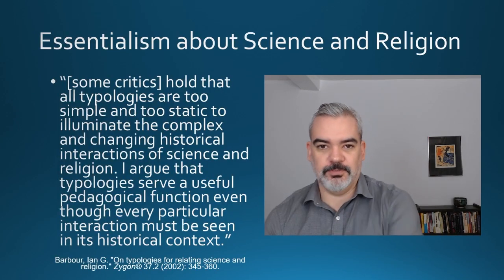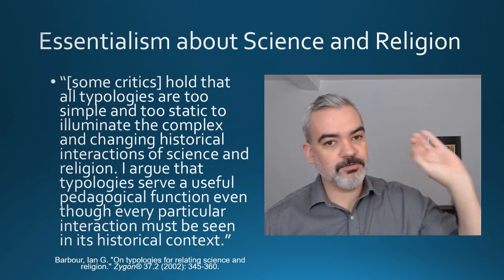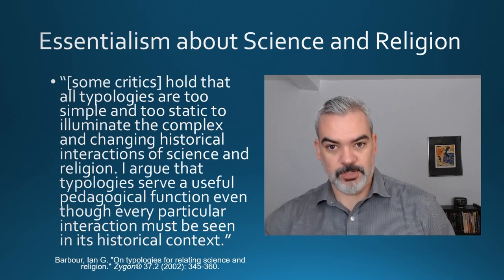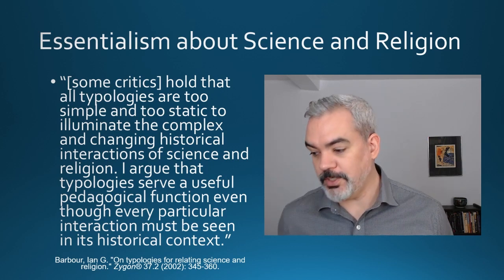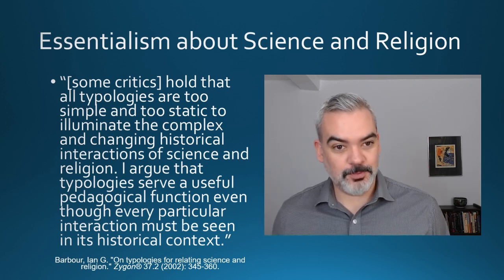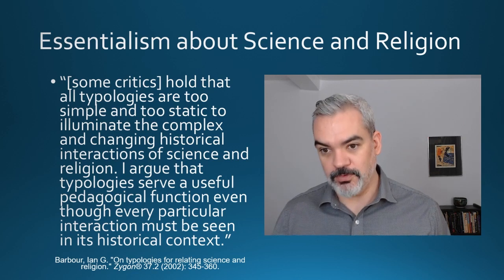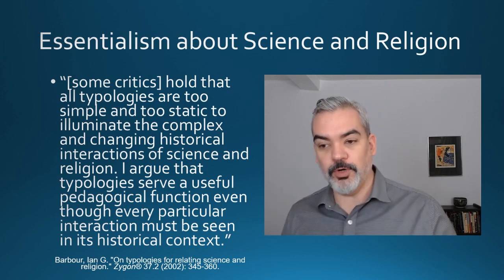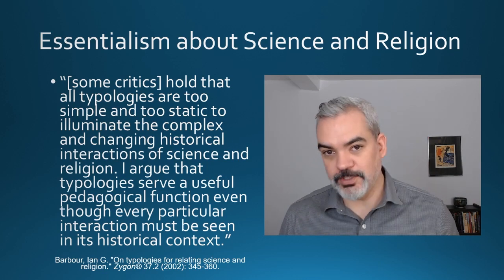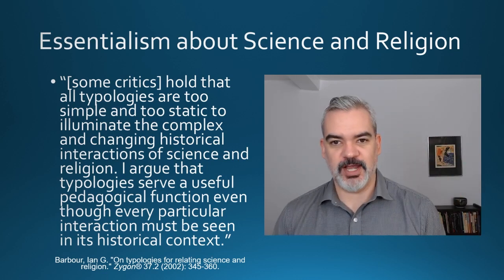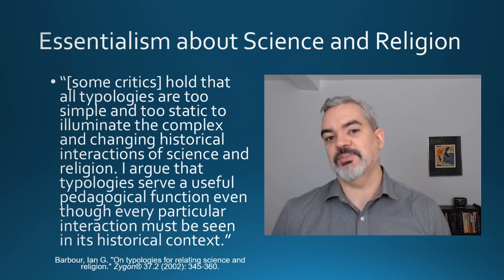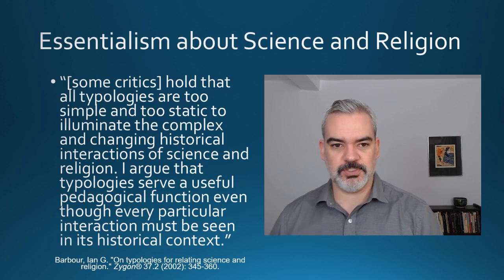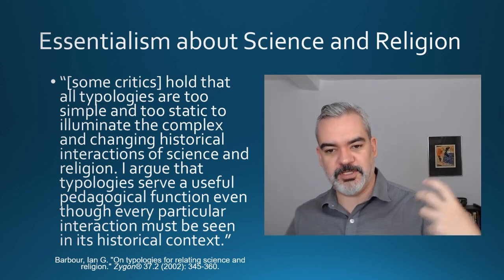And in fact, I think this is a good place to warn you about a way of treating these typologies that isn't going to work in general. So Ian Barbour, who comes up with this fourfold typology that we're going through right now, complains in later publications that people are misunderstanding what he's saying. So when we talk about these four ways in which science and religion can relate, what he wants us to avoid is what he calls essentialism. So he wants us to avoid the idea that there's just an essence of science and an essence of religion, and those two essences can be in some kind of universal relationship with each other. Like science is all about this and religion is all about that, and they're always going to be in conflict because that's just what they are.